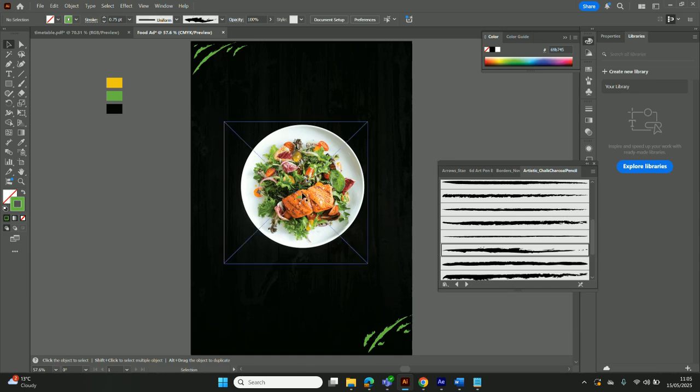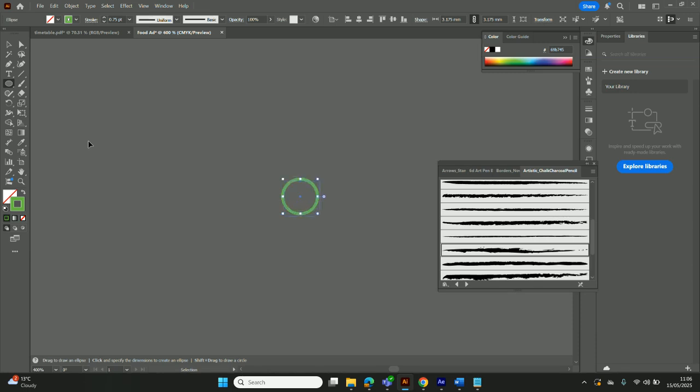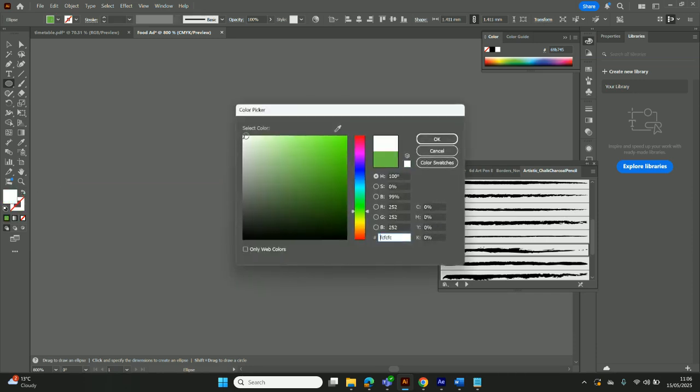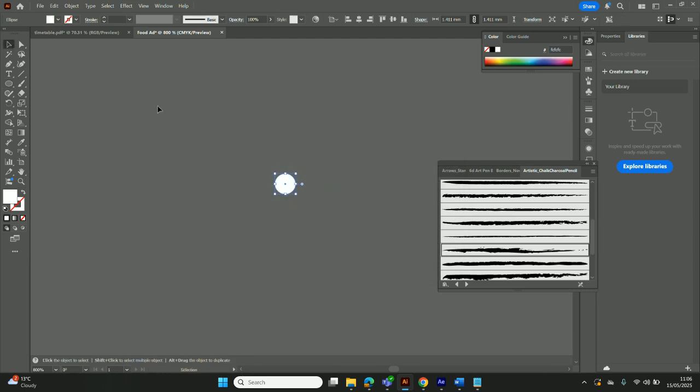So these things are done. This is some extra one. I'm going to remove this one. After that, I need some dot effect. So how can we create that? Simply select the circle, make a small circle. For the smaller one, I'm just going to zoom in so I'm able to create a smaller design. Okay, make it like this. Okay, and just change the color to white. Double click and change the color to white.